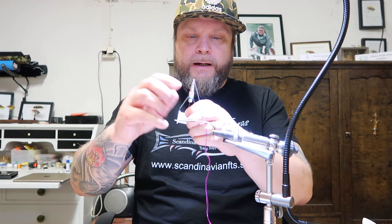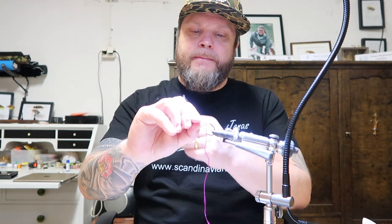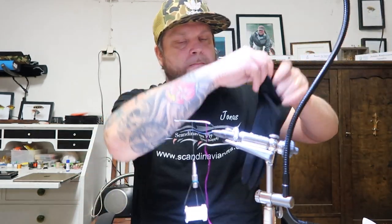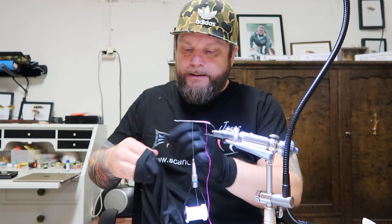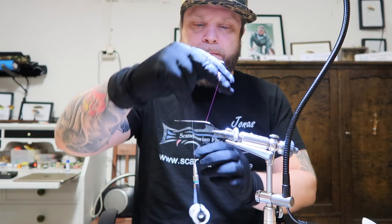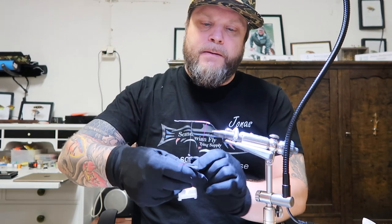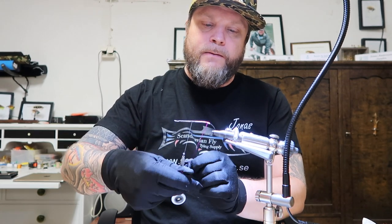Since it's going to be a display fly, I'm going to use gloves when I tie it in to make sure the fat on my hands doesn't ruin the shine of the silk. So let me see. There we are. Gloves. Looks a bit funny, but the result is a huge difference. So going backwards with the silk until I meet the silver tinsel, and then forward again, and then tie it in.